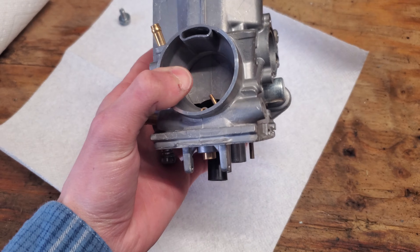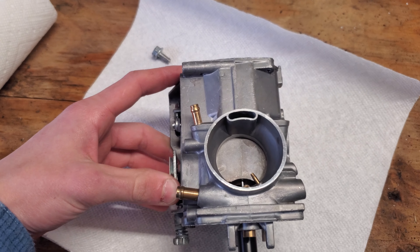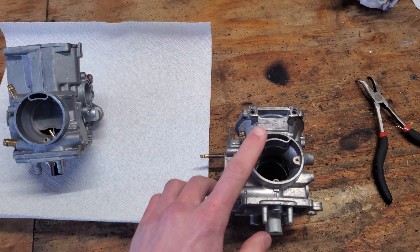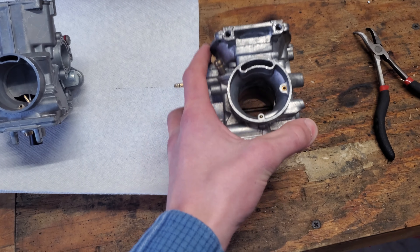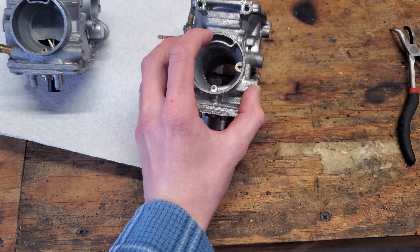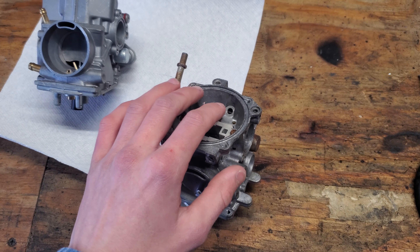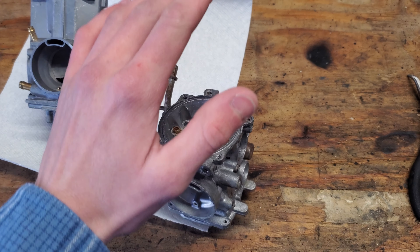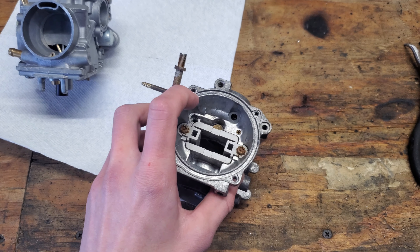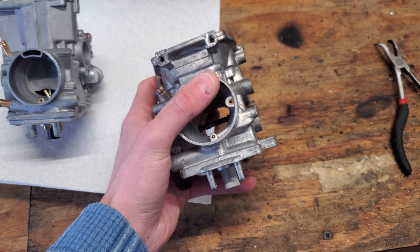You can see here, this is the slide in there, and when I pull on this plate — which would be actuated by the throttle cable — the slide goes up, unlike on the Wolverine. Here's a carb body for the Wolverine. On the Wolverine, what happens is this little channel here: as more air is forced through it, it would come up into this upper area where a diaphragm would inflate and lift up a slide inside there. That's essentially the main difference.